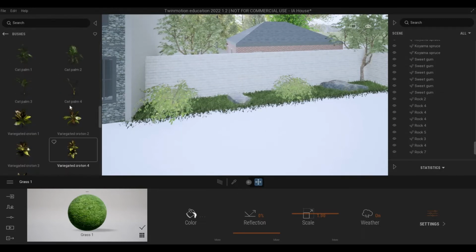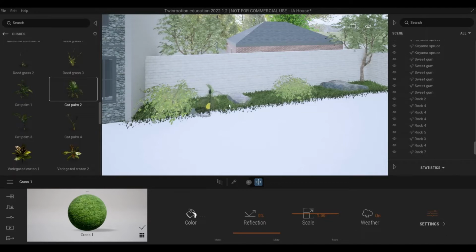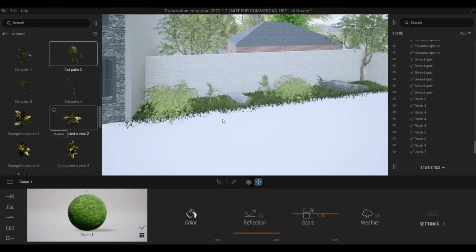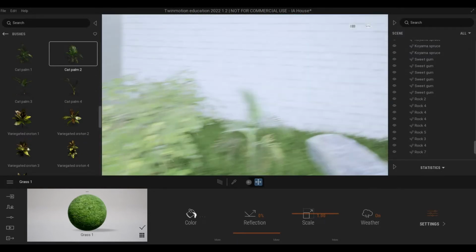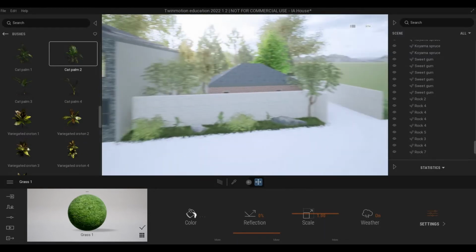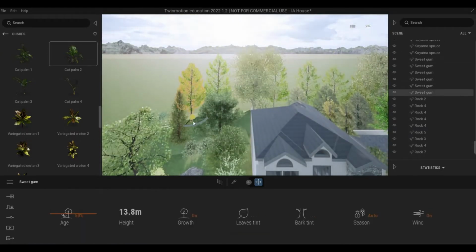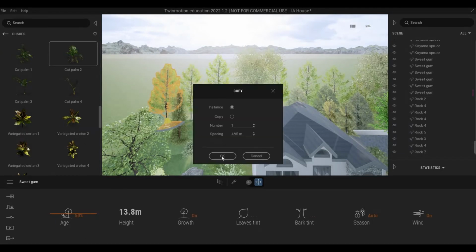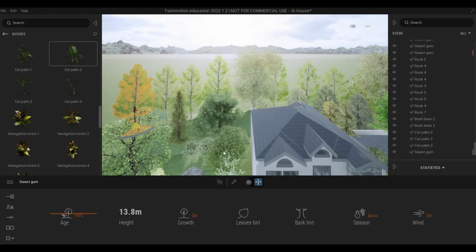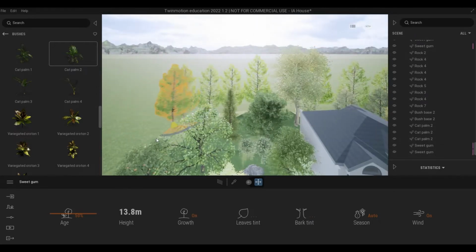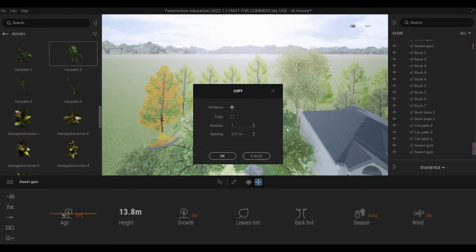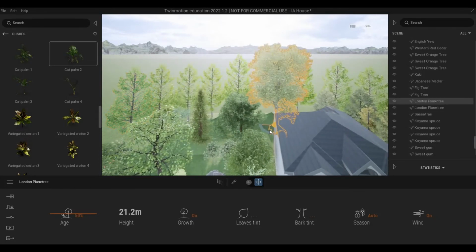And anything else that we could add on. And I want to add more of this type of tree at the back, like that. So I'm using my shift command. So hold that and then just keep on placing it. I like this one, this big one at the wall, back here.